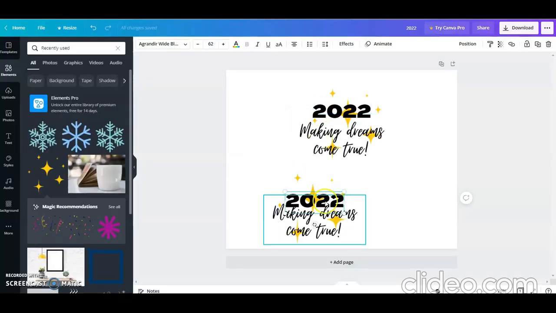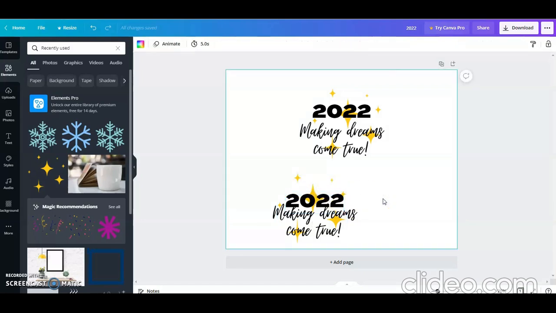Now if you want to do it as a print and cut, it's likely to come out as one big sheet. And with print and cut, most of the time people are using heat transfer paper, and so if you did something like that, you would have this big space with your heat transfer paper. So I hope you guys understand what I'm talking about. So I would want to separate it out for that. Now, if you're doing something like sublimation, you don't have to worry about any of that because your colors are going to print out, they're going to iron on, and do all that by itself.